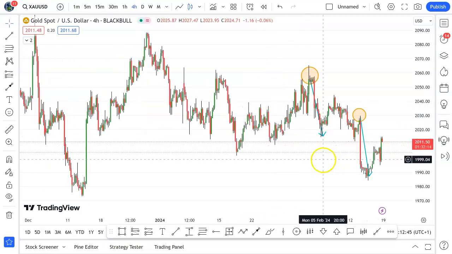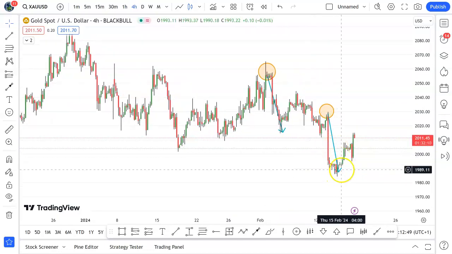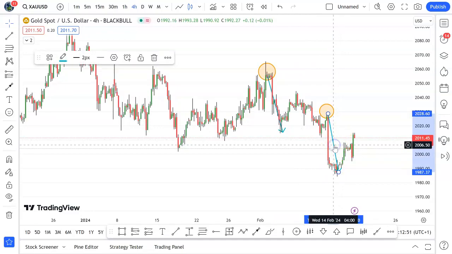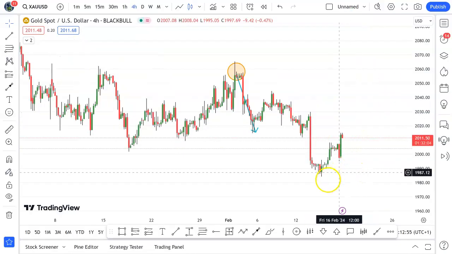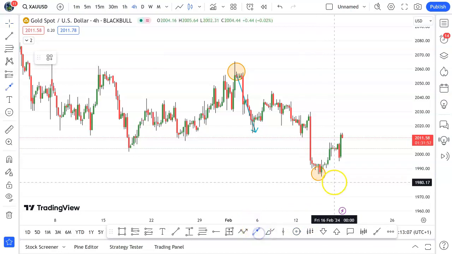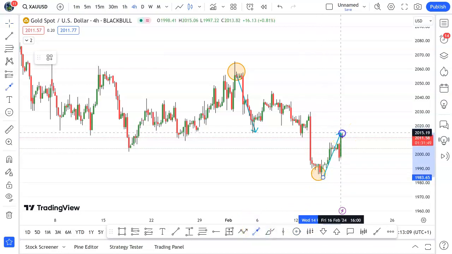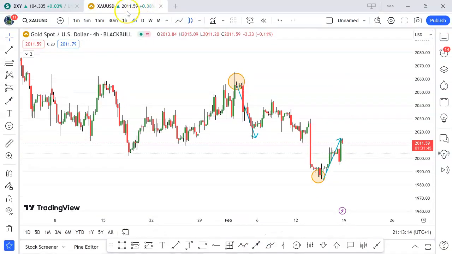Alright, so with this information now, as you can see, currently gold is buying over here. As of today, guys, gold was buying. Today is Wednesday, the 14th of February. From this point, notice what was happening. Gold was bullish, but on a short-term basis. Let's see what DXY was doing, guys.